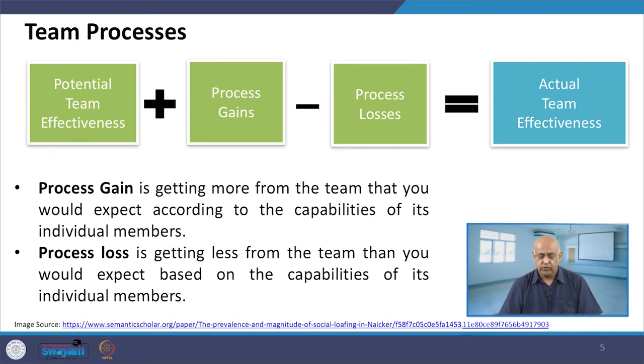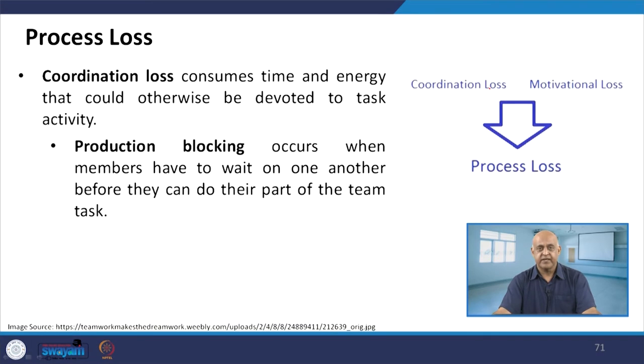So, many times it might be possible that the process gains are less than the process losses, and if the process gains are less than the capabilities which the team members have and what is required to have, they are having less, right? So then definitely in that case it is a process loss. So if most of them are not having that particular capability, they will be having very high process losses. While the process gains are less because the capabilities are less, ultimately the potential team effectiveness minus this process gain, which is not there because there are process losses, that potential of the team effectiveness will be very low.